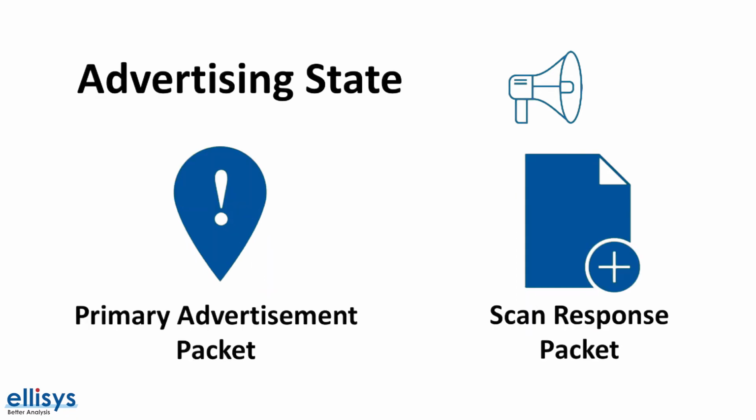Another parameter that affects the current consumption during advertising is how many payload bytes are sent in each of the advertising packets. Therefore, it may be beneficial to place the most important advertising data in the primary advertising packet and place all the secondary, not so important data in the scan response packet, which only gets requested when necessary.